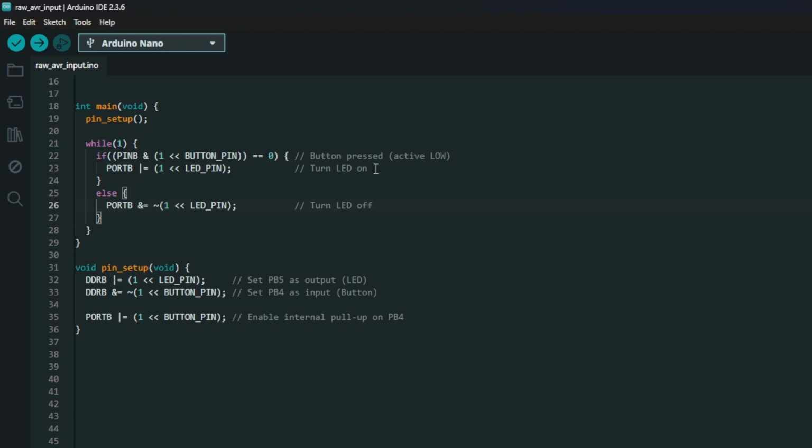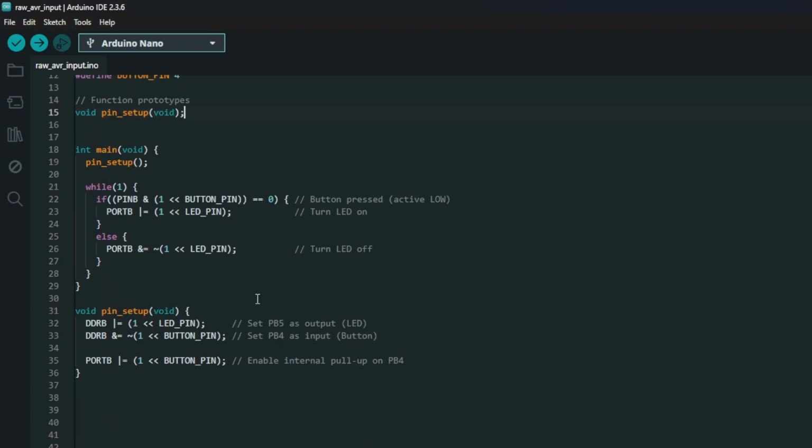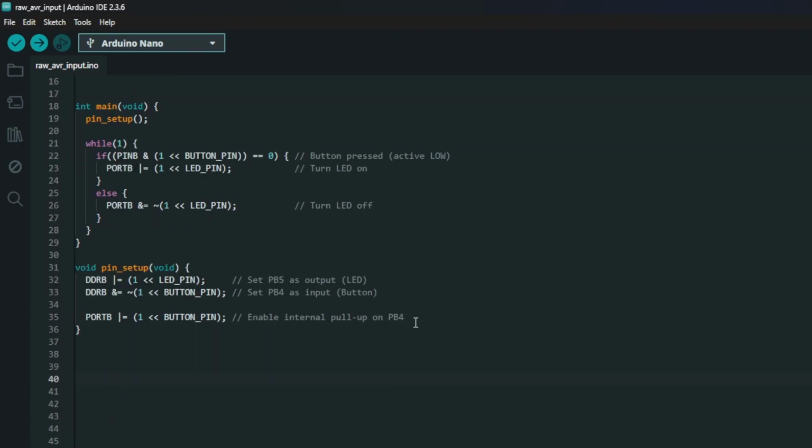So now you know how to turn a pin on, off, and how to toggle it, which means just switching from 0 to 1, from 1 to 0, and so on. Maybe function prototypes, but it's a C thing, so it's not actually AVR, and enabling pull-up on PB4. This thing is also new. So let's just try this and we'll see what we will have.